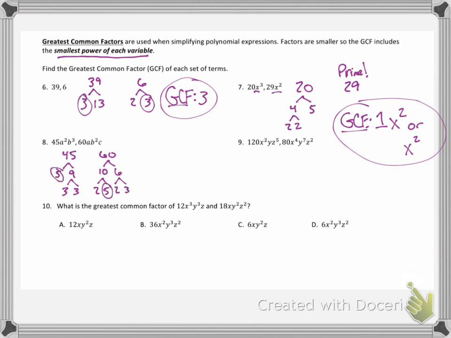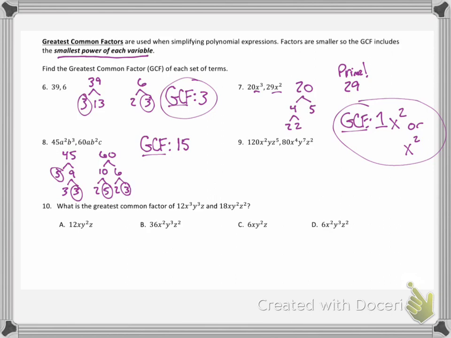So I see a 5 in common, and I see a 3 in common. If you're going to use this method, if you have multiple factors in common, you'll multiply them together. So the 5 and the 3 will get multiplied to get you a GCF of 15. And again, think logically. 15 is divisible out of 45 and 60, so that works.